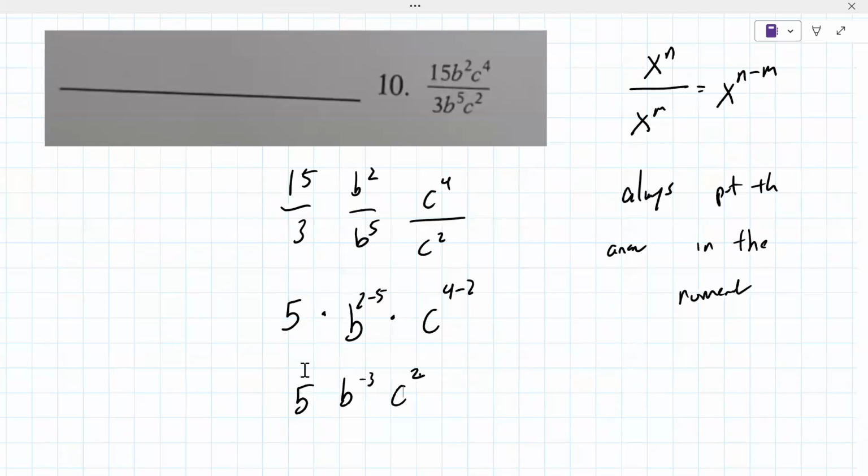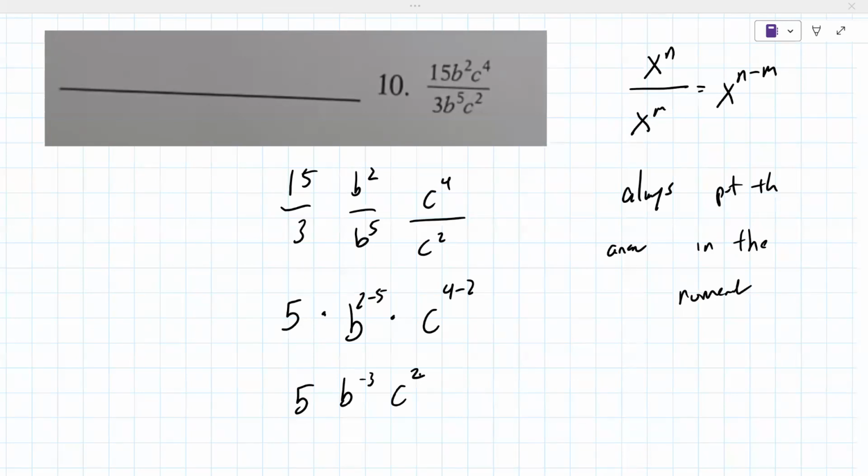For b, I would say b, a little confused here. I'm trying to think. We did one, this is almost exactly like nine, except just different numbers. So do the same thing we did in nine. Oh, I have to put it like that. Okay. 5 over 1. And then I think 1 over b here. Okay. b to the 3, 5, b to the minus 3.